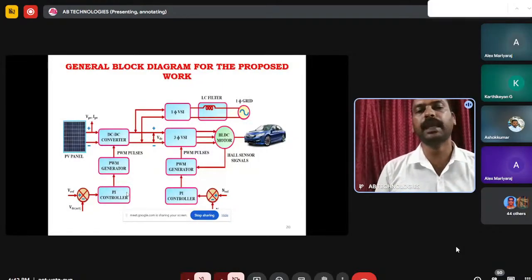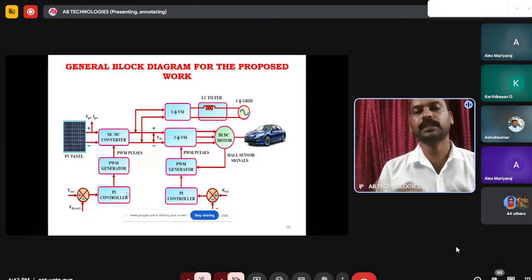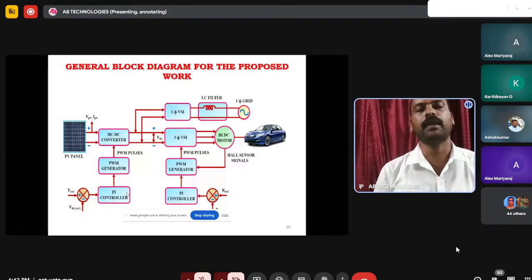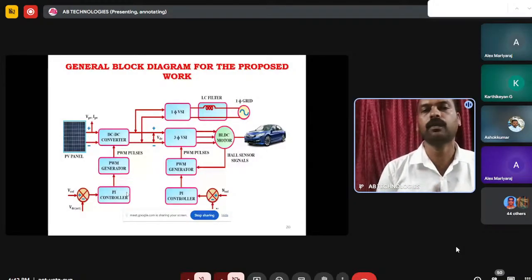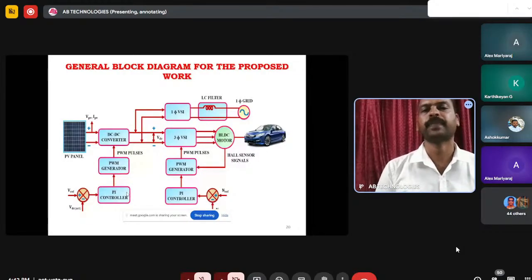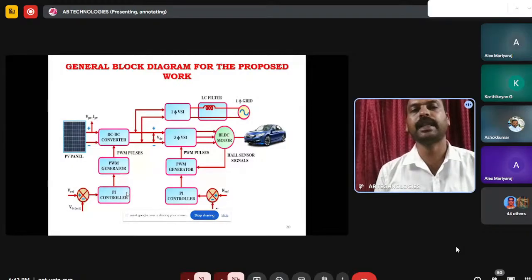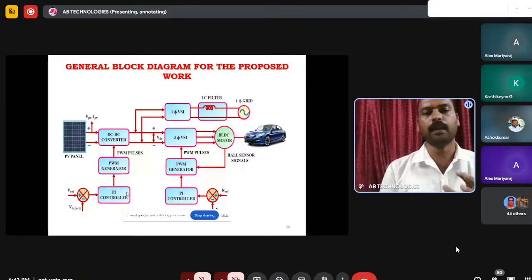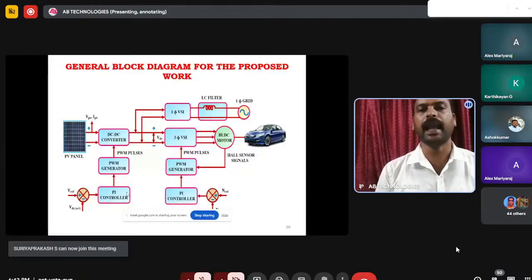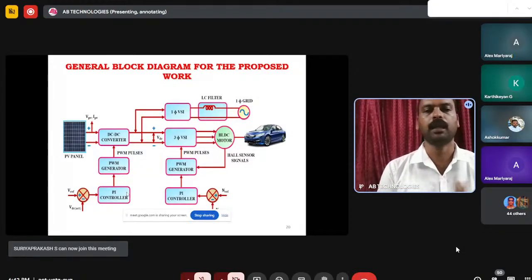In the conventional PI controller, how is it controlling the converter? Suppose, for example, we are providing a 100 volt input to the converter. Our aim is to maintain 300 volts. The converter can boost up to 10 times. So what is your input? 100. What is the required output? 300 volts, correct? Now we are comparing the reference voltage and the actual voltage, that is 300, and maybe the actual voltage is 290, for example. What is the error?